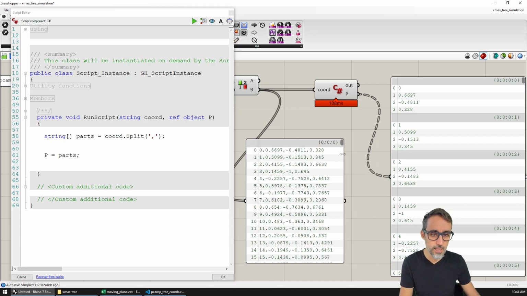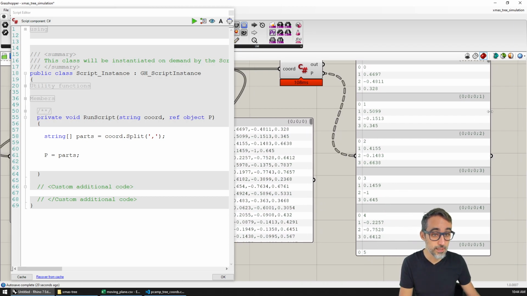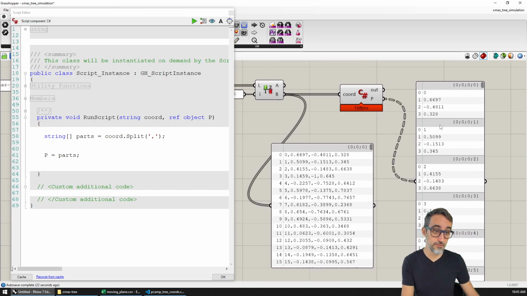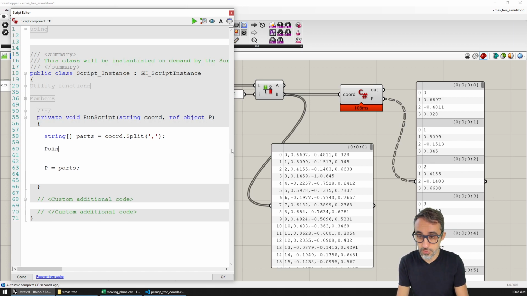That's pretty neat. So then what we need to do after that is make sure that instead of outputting arrays of values, we turn these 3 values, the x, y, z, into the coordinates of a point. So we could think of doing something like: point3D is going to be a new Point3D, taking parts.1, so the second element, right? Because we have the ID on the first one, then parts.2 and parts.3.